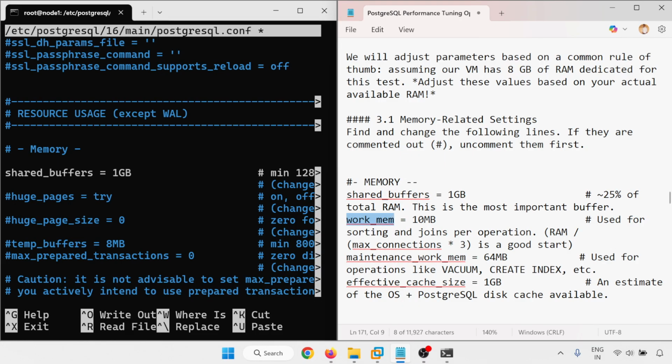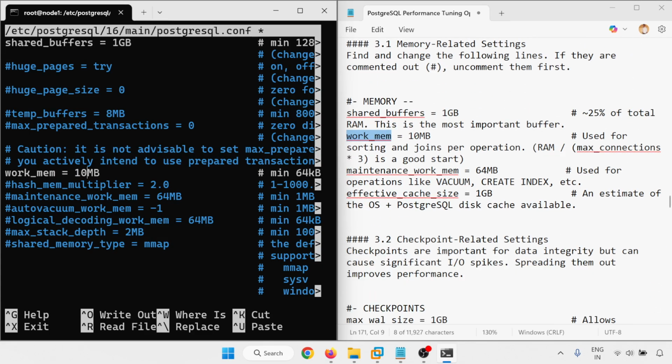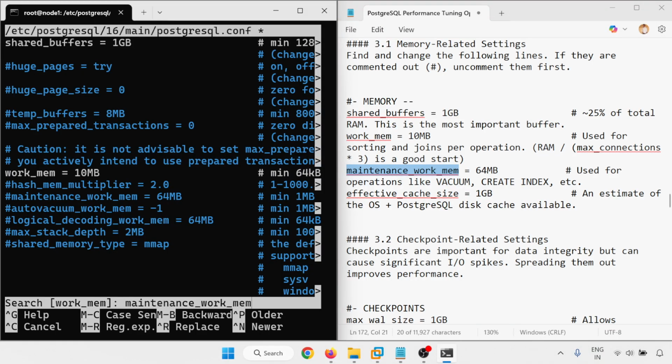And work_mem, I'm giving 10 MB. Just increase the work memory process to 10 MB. Next, maintenance work memory, which is used for vacuum, create index, etc. Ctrl+W.